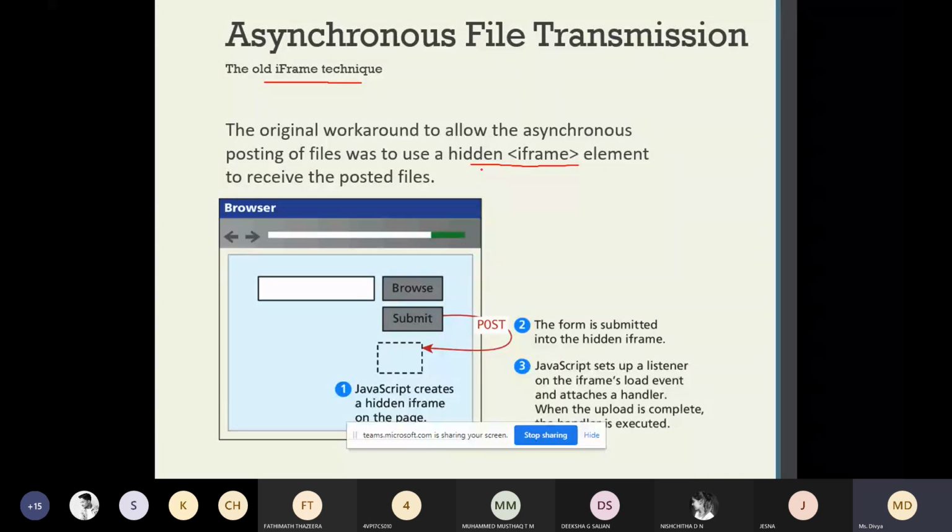When you are interacting with the form, you cannot see this iframe. It is used to receive the posted file, so the file that you upload will be placed in the hidden iframe.